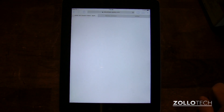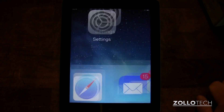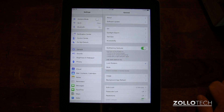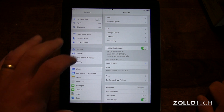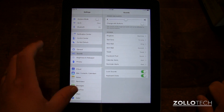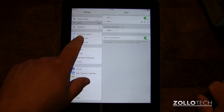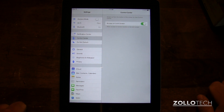It doesn't quite work the same way as the iPhone. So we'll go back home and let's go to Settings. Settings looks very almost bland — it's just very plain text and a couple little icons, and there's not really a whole lot going on there. You can see what the switches look like.